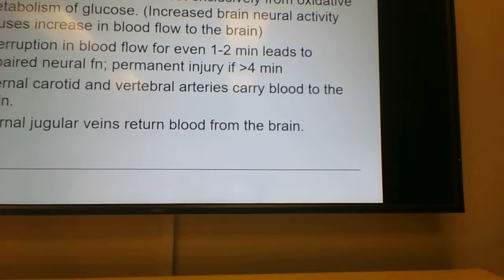But arteries and carotids give the brain blood, and all that blood can't stay in the brain, or we're going to have an exploding brain, which isn't cool. What gets the blood from the brain is the internal jugular veins, and they return the blood from the brain to the heart. Remember, the heart is the one that pumps the blood: it pumps blood to the brain, and the brain gives that blood back to the heart.